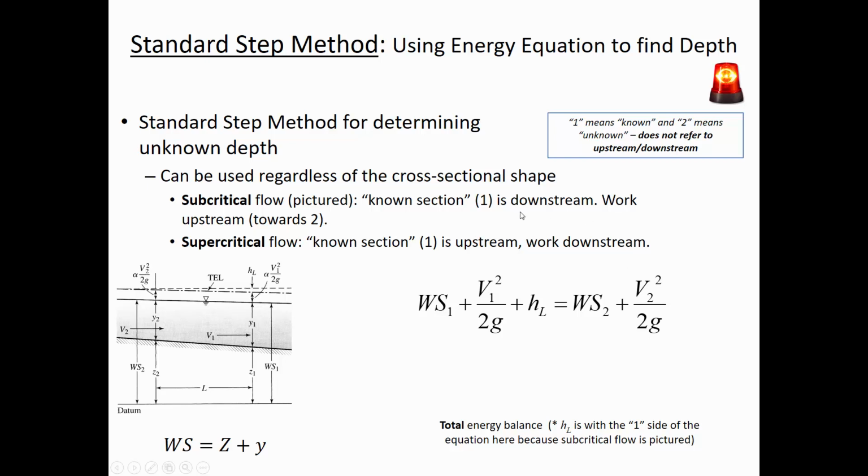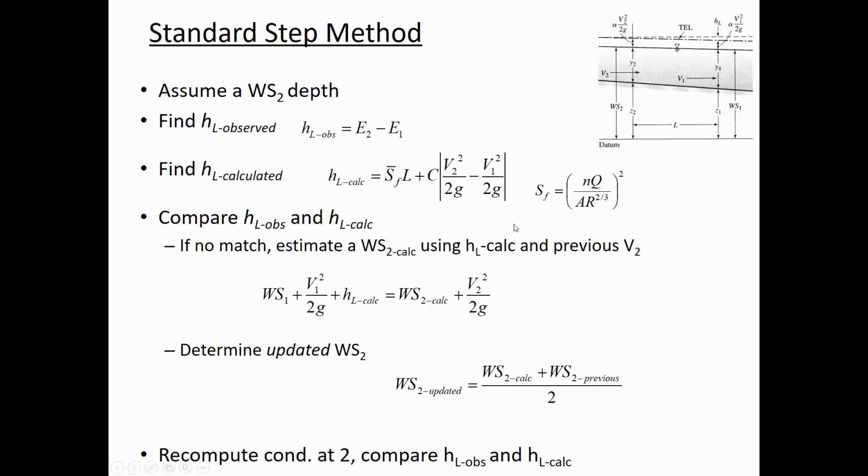Now I know this seems pretty abstract, but I've put together a spreadsheet template that we're going to use to go through the process of solving the standard step method. So the starting point in a question like this is, if we know the depth at 1, how deep is the water at 2? That's what we're trying to find out. For a certain flow rate, for a certain channel material, meaning maybe it's concrete, maybe it's sand, maybe it's cobblestone rock, for a certain distance upstream, this L, how deep is the water going to be?